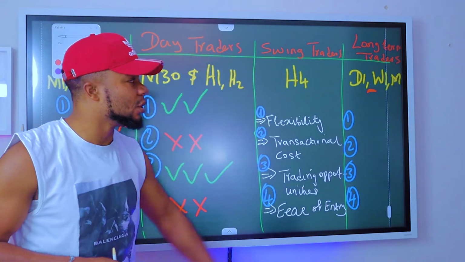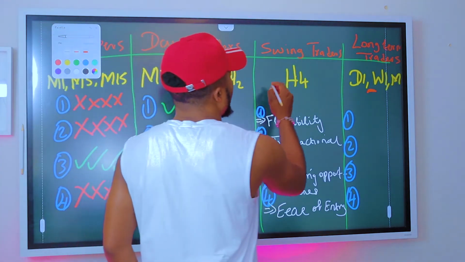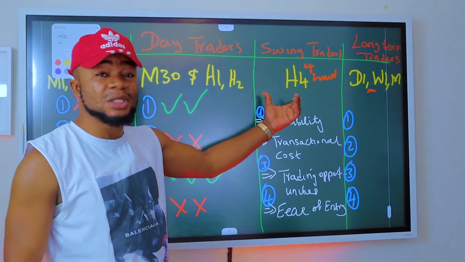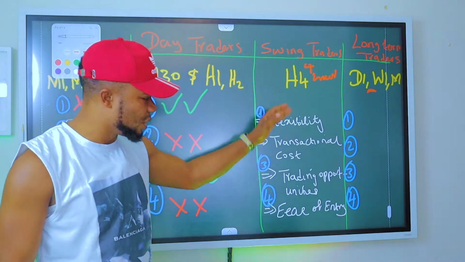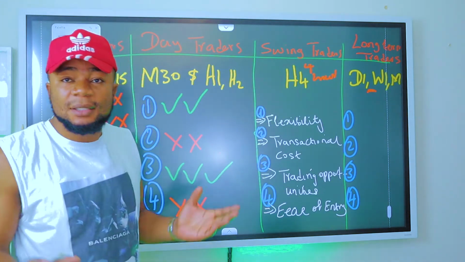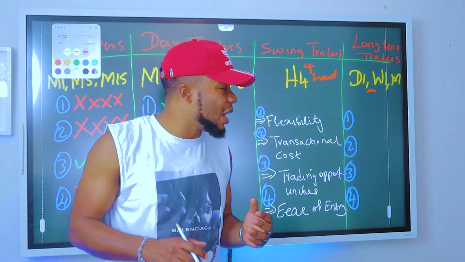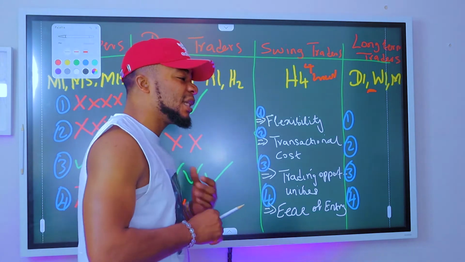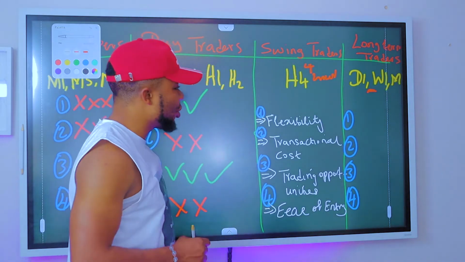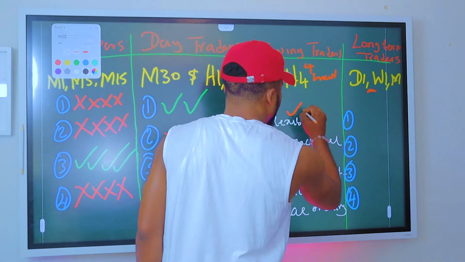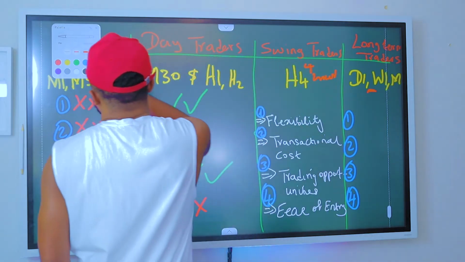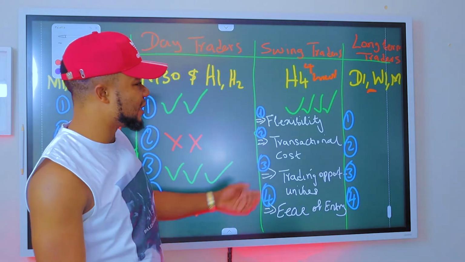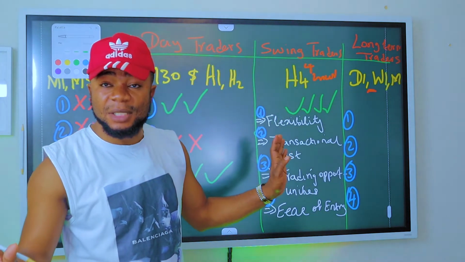Let's go now to the H4. The H4 stands for the 4 hour. All right, on the H4, we're just going to be taking it directly from here. Flexibility is there. If you have your job, which is what I recommend, you should always have your job on the side, where after trading, you can always go to your job. This one will give you flexibility. Oh, sorry, it's green, so I'm going to take green. 4 ticks on flexibility with a 4 hour time frame.